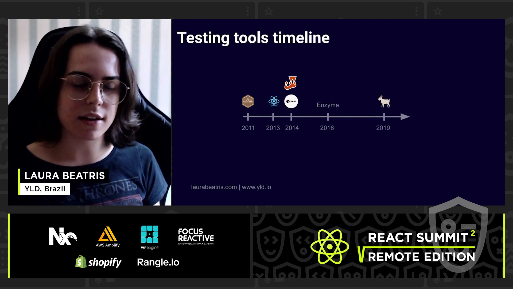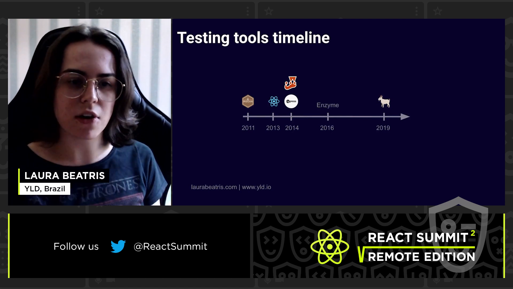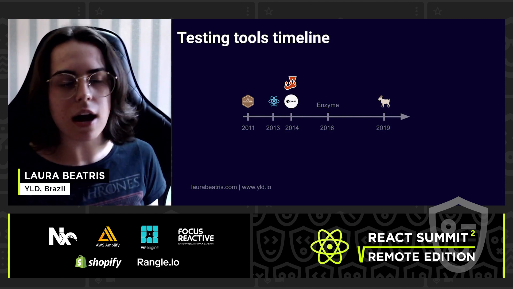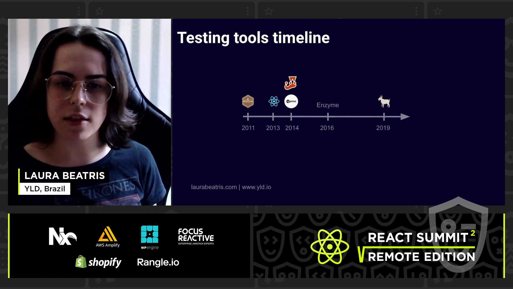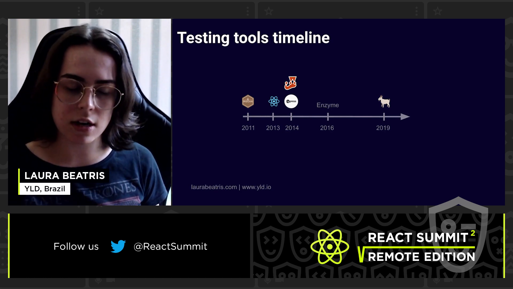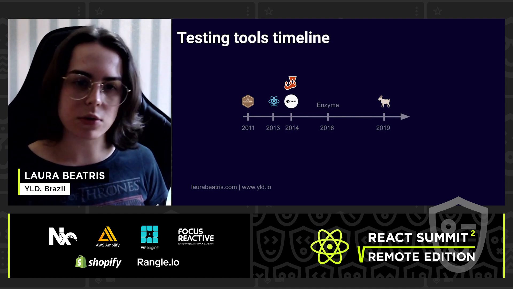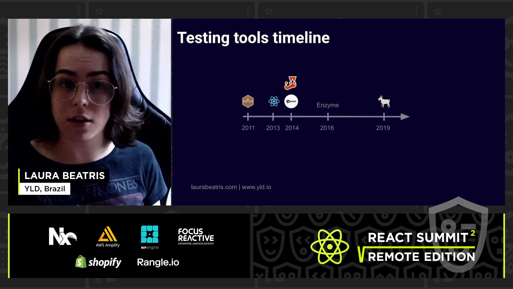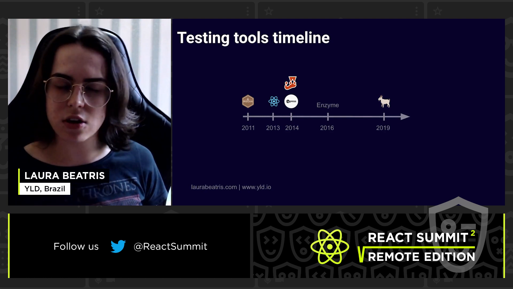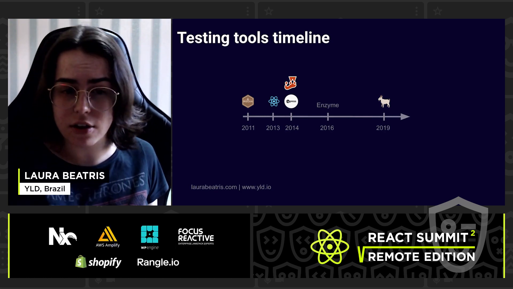I've tried to design a testing tool timeline — it's not that good, I tried my best — but it helps us understand where we are nowadays in terms of testing tool quality and how these tools changed the way we write software. As you can see, in 2011, even before React was released, we had Mocha, which was used by the majority of the community as a test runner. Mocha was really good and is still used in a lot of projects, but it does have configuration overhead due to the flexibility it provides in how you make assertions.